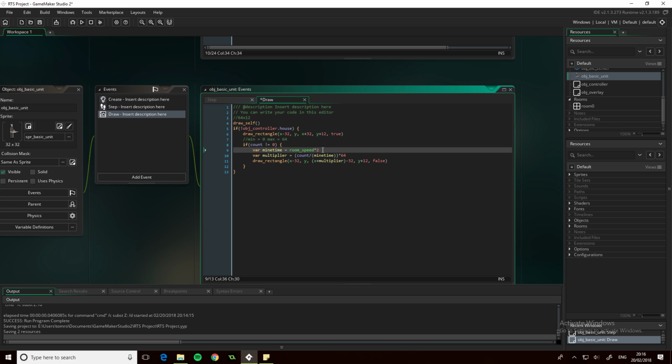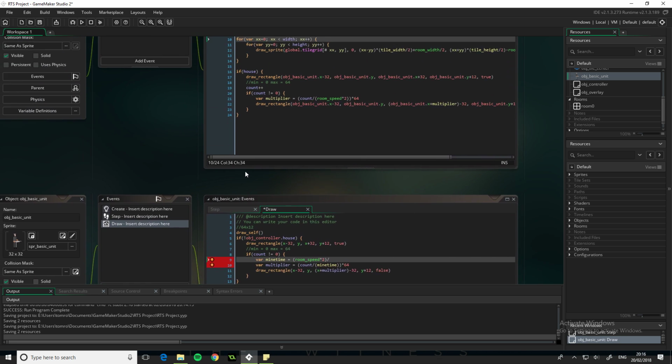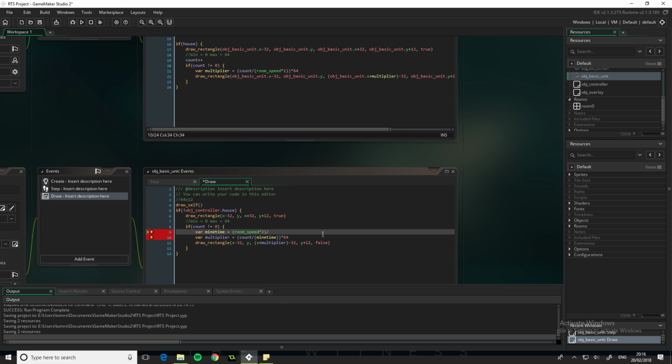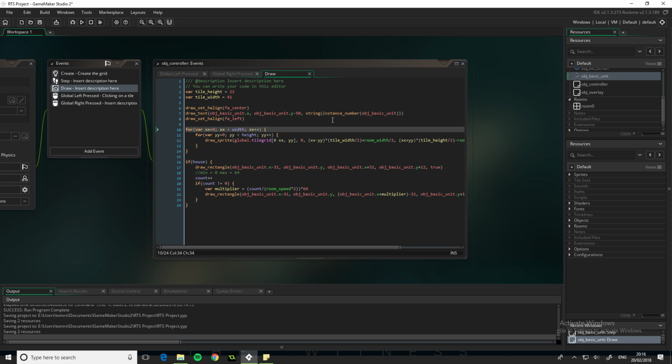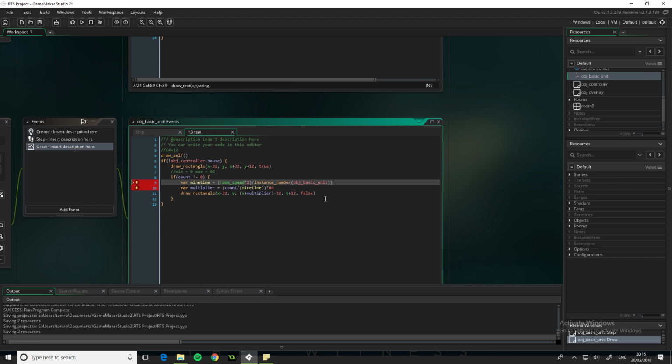However, for each individual unit we have, we're going to divide this. So say we've got 1 unit, then that number divided by 1 is just going to be that number. So we've got 2 units, the time's going to halve. So we've got 3, it's going to be a third, etc, etc. So var mine time equals room speed times 2 divided by the instance number. Okay, I'd say that's pretty straightforward at the moment.